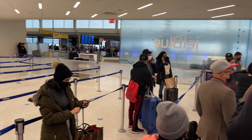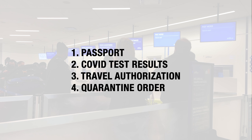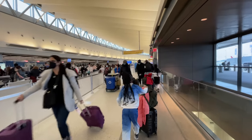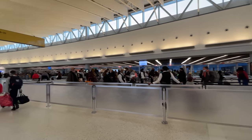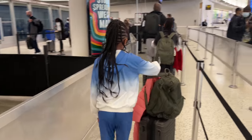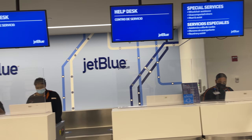When you check in for your flight at the airport, each traveler who's 12 years old or older will need to show four things: your passport, your negative COVID test results, your travel authorization, and your signed quarantine order. When we got to the airport, something happened that we've never had happen in the hundred-plus flights we've taken together as a family — we missed our flight. It's embarrassing, but we totally messed up our timing calculations and got to the airport way too late. Luckily, the JetBlue help desk was able to get us rebooked on a flight just a few hours later, so it all worked out.